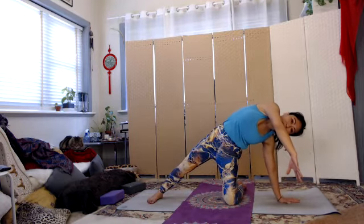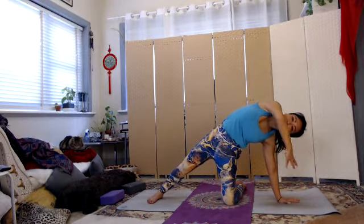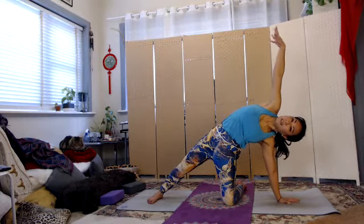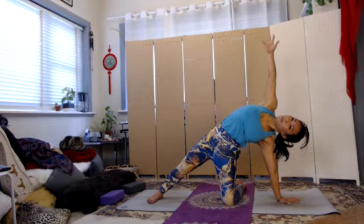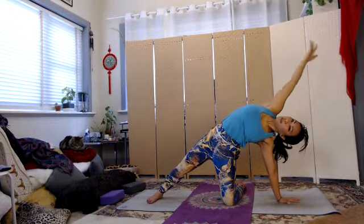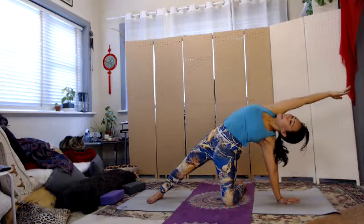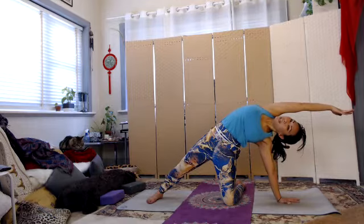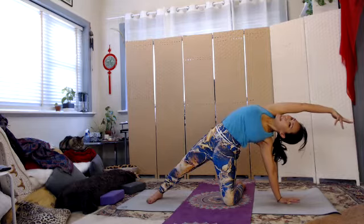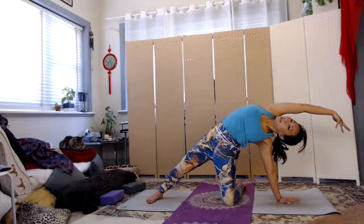And then we're going to bring the right hand in line with the knee. I'm going to open ourselves up here. First, let's lift out of that bottom hand, extending the energy upwards, open the chest. And then from here, if it feels good, maybe taking that top hand out. And then just getting that little bit more opening through the hip, lifting out of your bottom shoulder, lift out of your obliques and your hip on the underside. Maybe take the eye gaze up. So just getting this really nice stretch here.